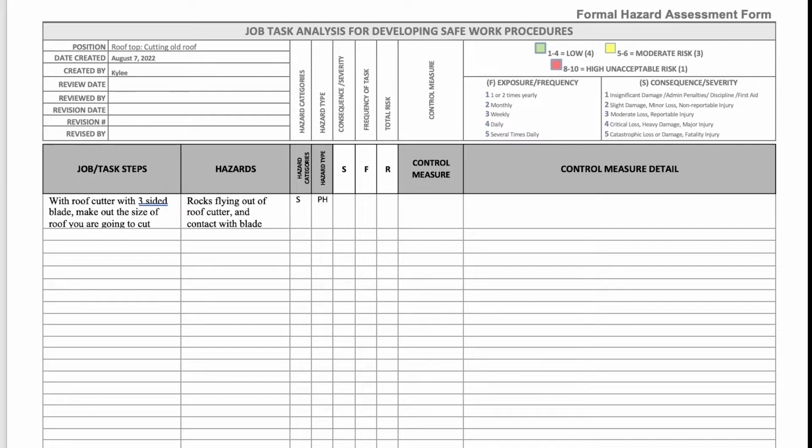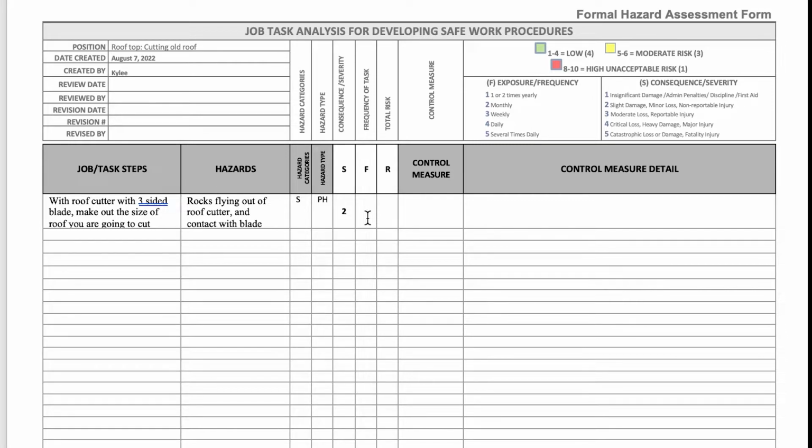From there, you are going to identify the level of risk that this might have within your company, specifically within your company, not just overall. Each hazard may be different for each company. This is why each company has to do their own risk assessment. So the consequence of severity, what are the consequences of this? What is the level of risk involved? So we're going to say it's about a 2.